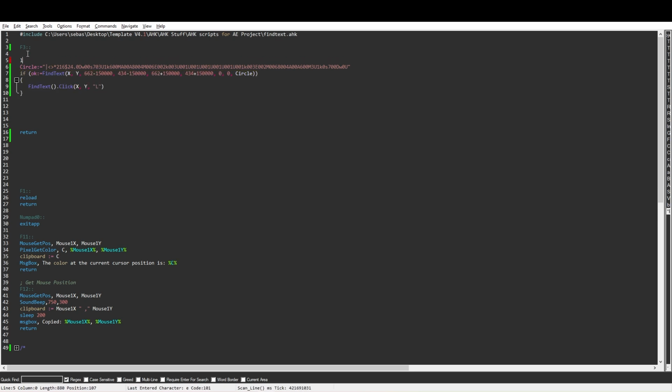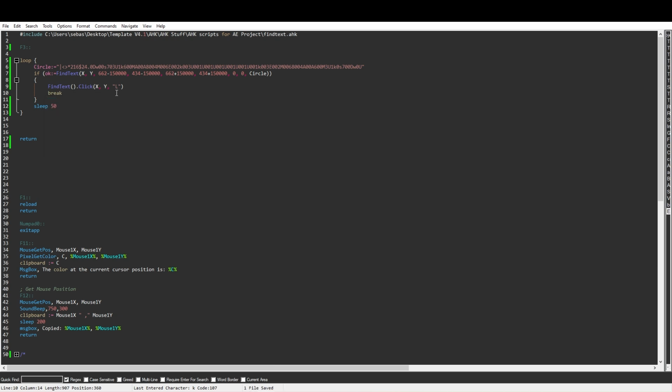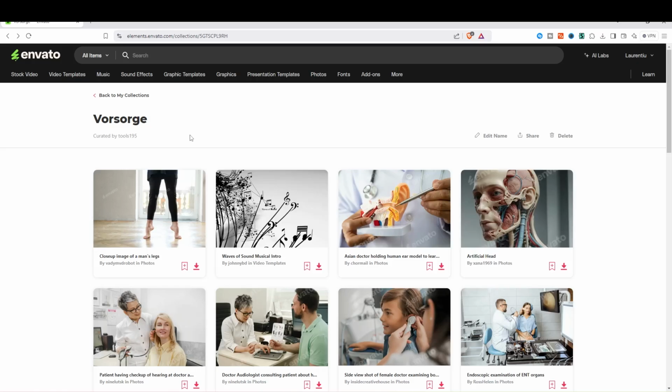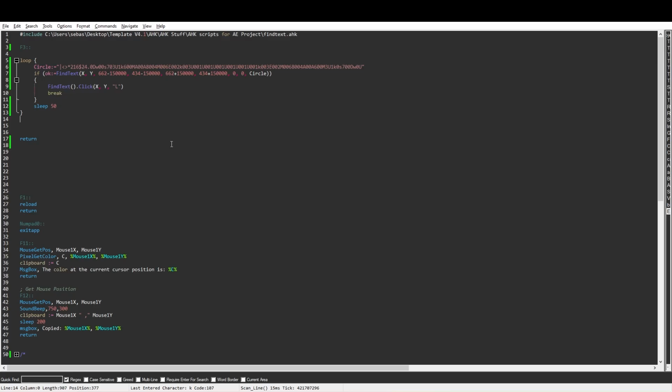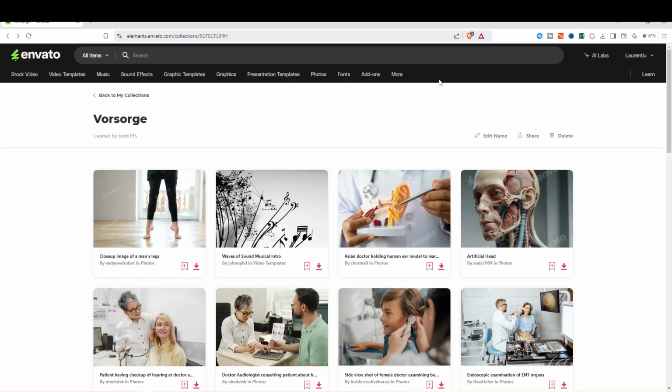Now I want to loop it actually. So it will search for it in a very short time until it finds it. And if it finds it, then click on it and then end the loop. So meaning I press F3 now. We wait, wait, wait. And when I click here, boom, it immediately finds it, does it, and then stops. So it's not spam clicking. It's just doing it once and then it breaks out of the loop. So that's how quickly you can do that.